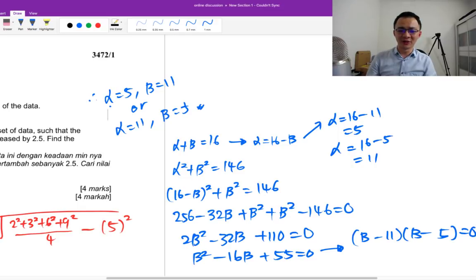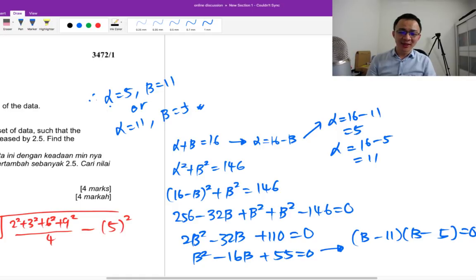For Daniel Tay, I don't really understand your question. Any tips for tomorrow's exam paper? Yeah, I don't believe in tips, but before you go into the exam hall, just go through the formula list. Please understand every single formula in your formula list, because the formula is given, but if you do not know how to use the formula, it's wasted. So please make sure you go through all the formula list.